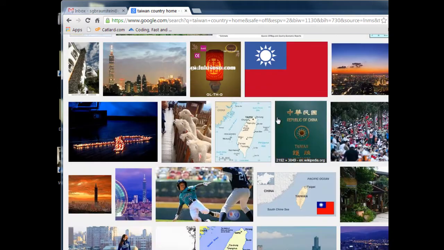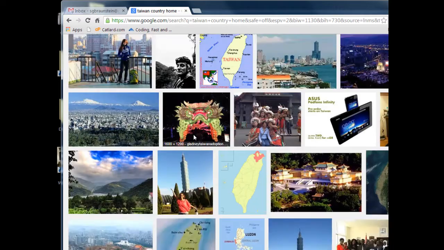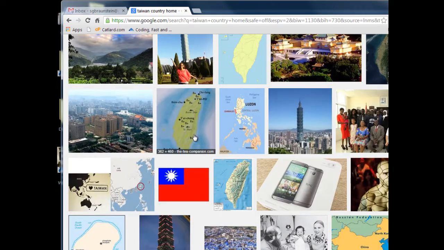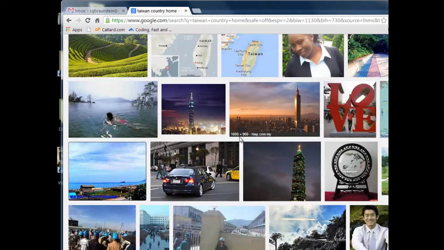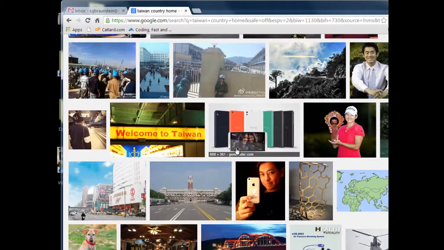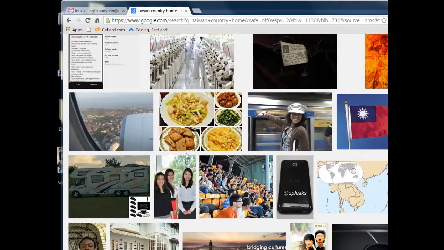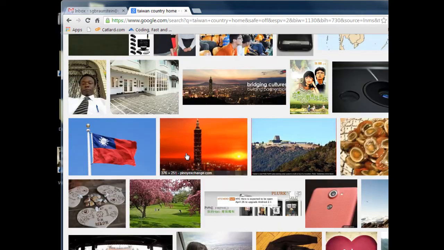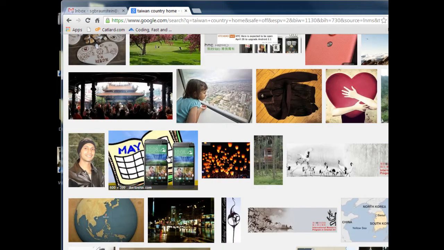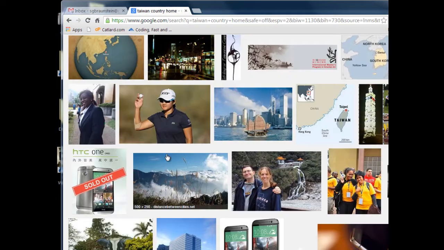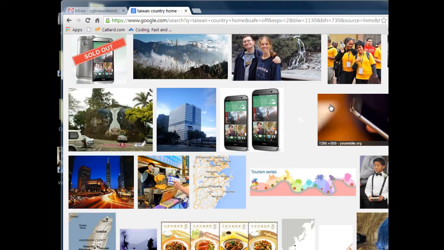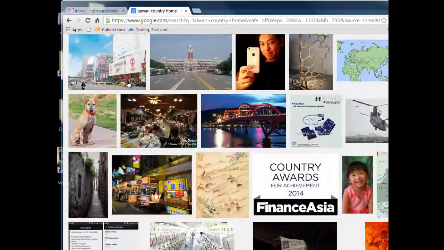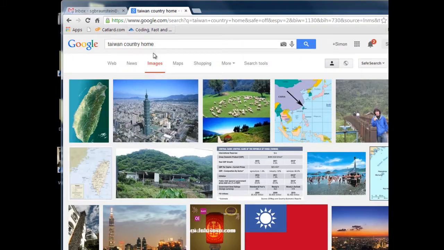So I'm looking really for a country home in Taiwan with a little shrine on the side, because in Taiwan they have lots of little shrines. So getting a reference photo, let's see. Let's try something else.